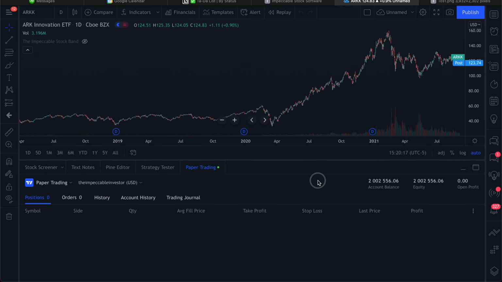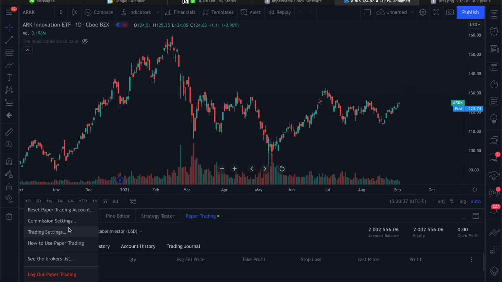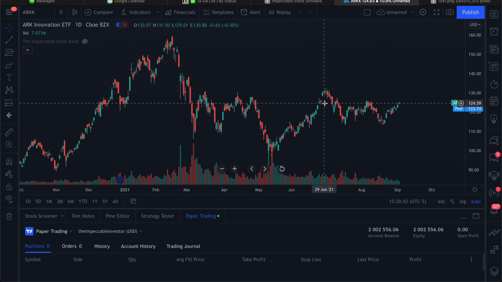What you can do is buy and sell just like you normally would. So here is the stock. For instance, if you wanted to buy this stock, you would just go in and come to the order page and buy that stock. I don't really want to get into that right now. But you can see here you do have a default account balance, you have your equity, and you can see open profit or loss and everything else that goes on under here. You can also switch accounts if you want to do that and more. All right, so that is number two, which you can check out with the second link below.